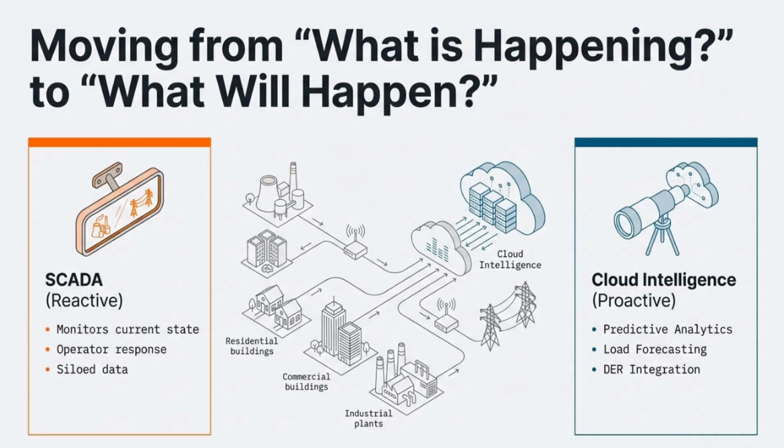If you see the legacy and the latest technology, it is all about what was happening initially and moving towards what will happen. If you see the difference, initially we had to react. It was all about the reactive approach, right? If something breaks, then only we get to know that a specific transformer, or the LT panel or HT panel, or the control units have failed or are malfunctioning, right?